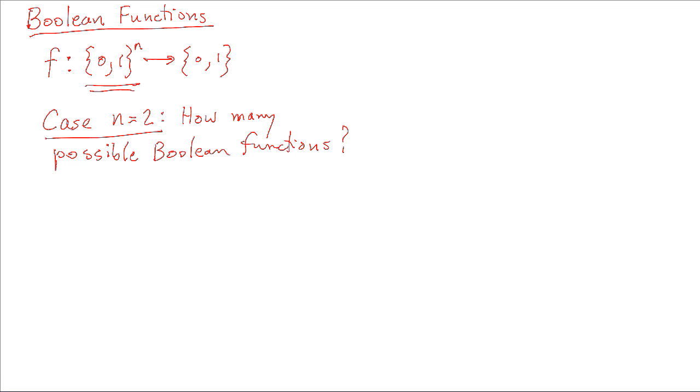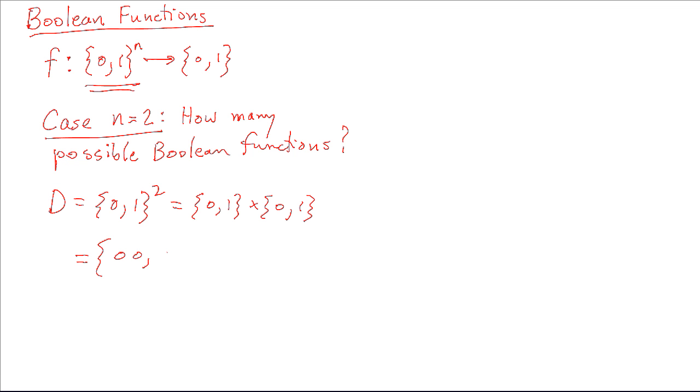The domain looks like {0, 1} squared, which is the Cartesian product of this set of 2 bits with itself. And in the Cartesian product, I gave the example in the last video. We're going to use a shorthand notation and write this as 00, 01, 10, and 11. Okay, and we can think of this function then as being a function of 2 different values, the first Boolean variable and the second Boolean variable, and I'm going to call them P and Q. When I evaluate that function, it will yield a value which is either a 0 or a 1.